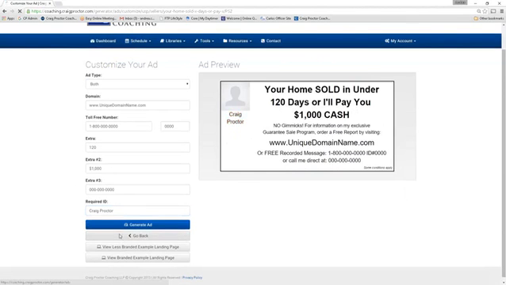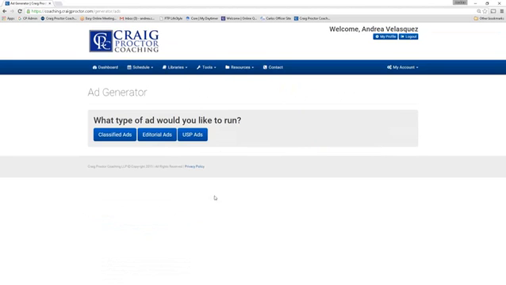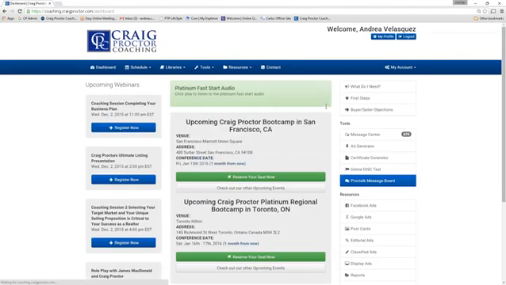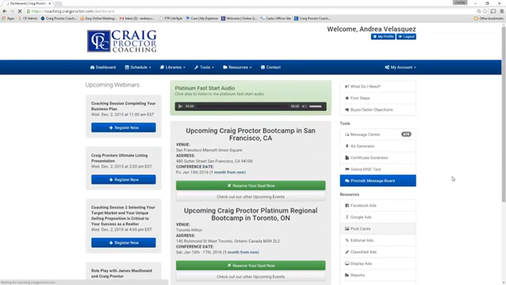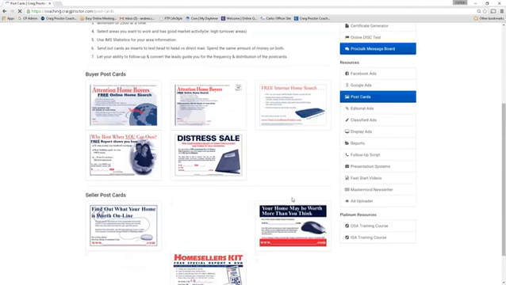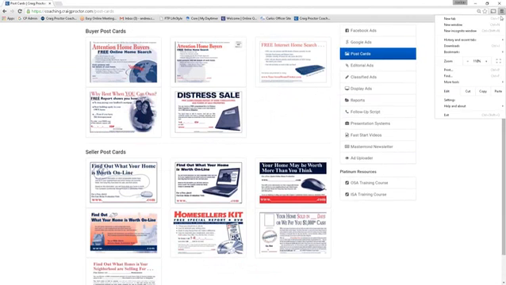Okay, the next question is, should we be sending the USP postcards to our farm areas instead of the less branded postcards that offer a home evaluation or the home down the street? Well, it depends on what you're trying to accomplish. I would say for pure lead generation, I like the less branded approach better, and that's why I send out 20,000 postcards with that online home evaluation on one side and the area home sales report on the other. Andrew, maybe you could just flip over and show everybody the postcard I'm referring to. But that was my #1 lead generator.